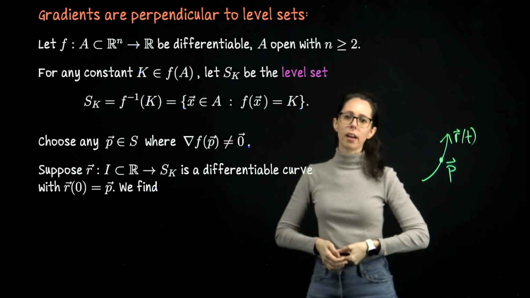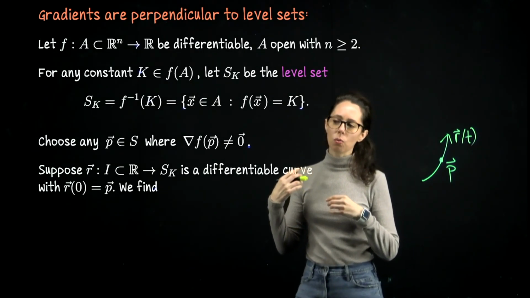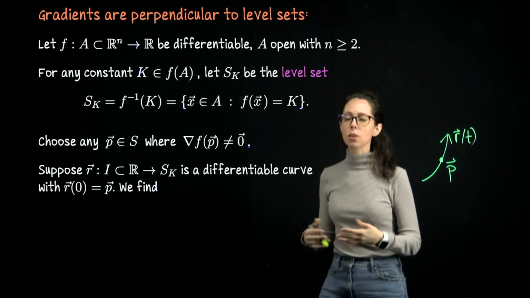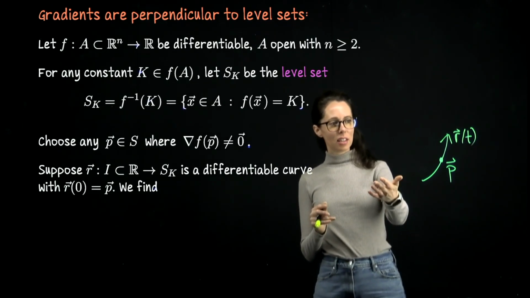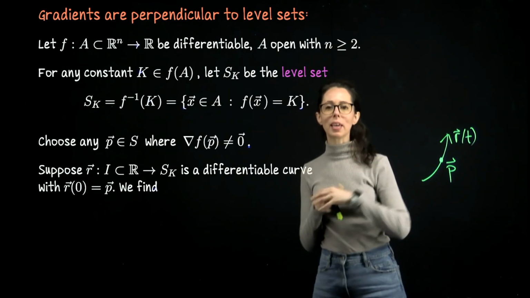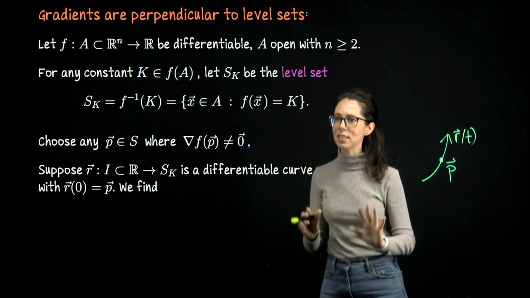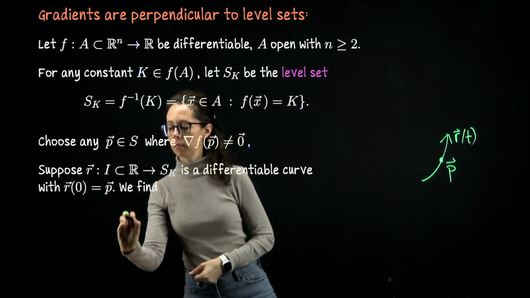There's some theory there. It involves something called the implicit function theorem, and I don't really want to get off topic by going into that. So let's just suppose that we can do this for argument's sake. Imagine that you can do a circular arc from a moment ago, passing through P contained in the level set.